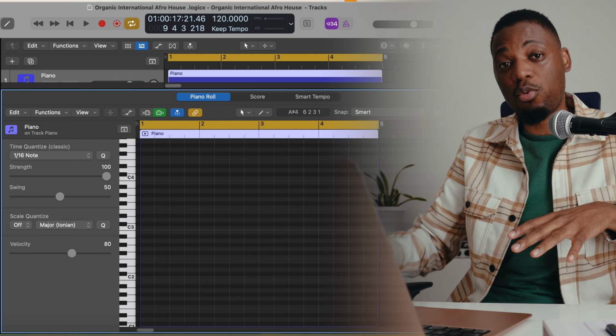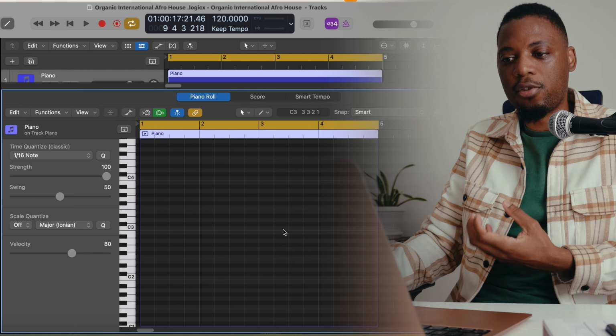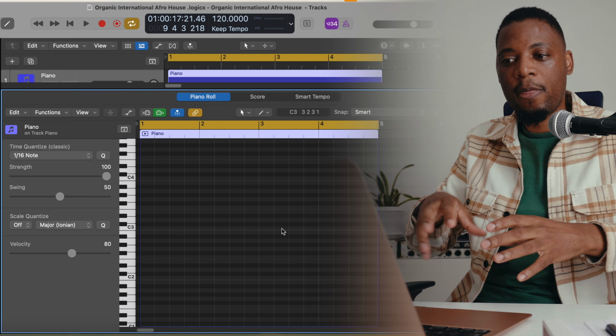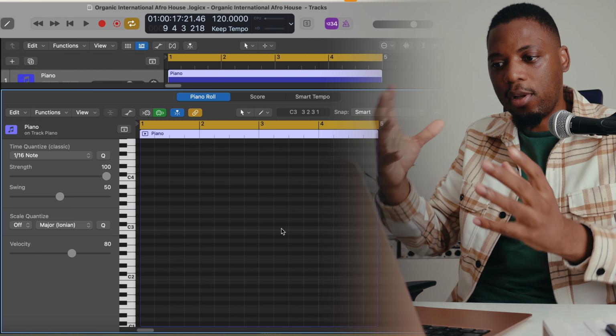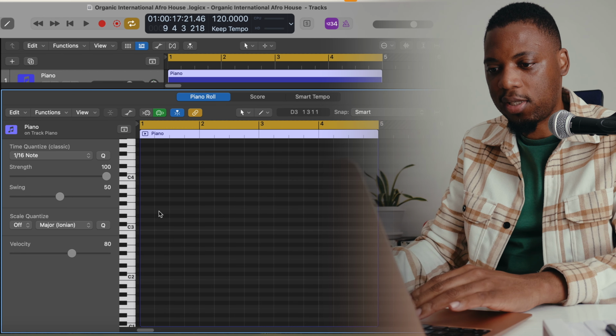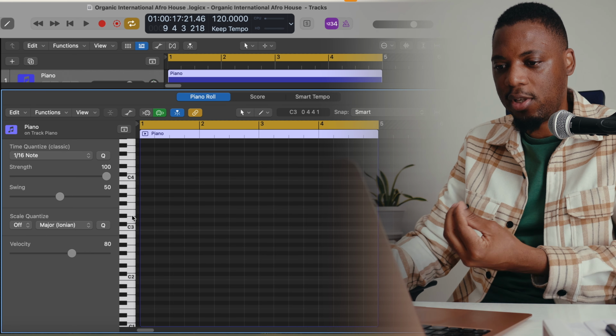Okay, so now the first thing I want to do here is pick a root note, because I'm going to start with my root notes and then start building my chords from there. As long as you have your root note rhythm going, then you can start building your chords from there and going up, and increasing your chords and seeing where you can take it. So where you want to start is up to you. I just need to find a nice rhythm.